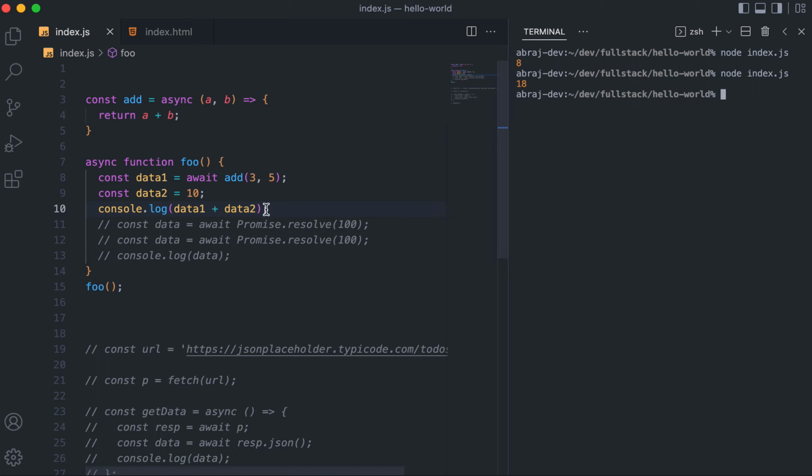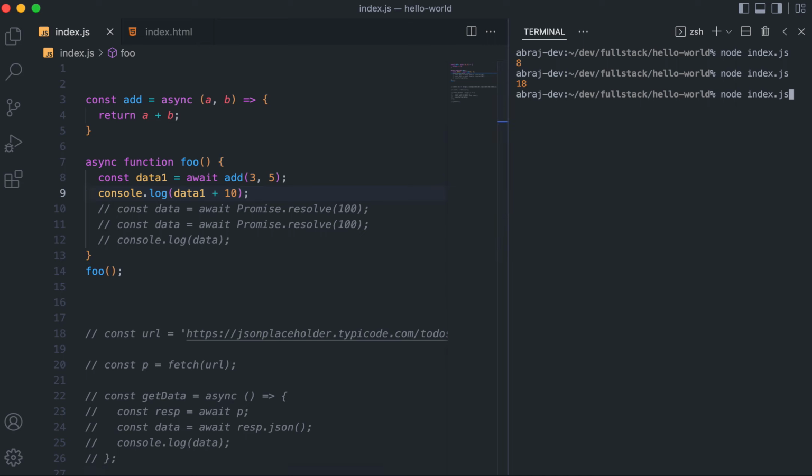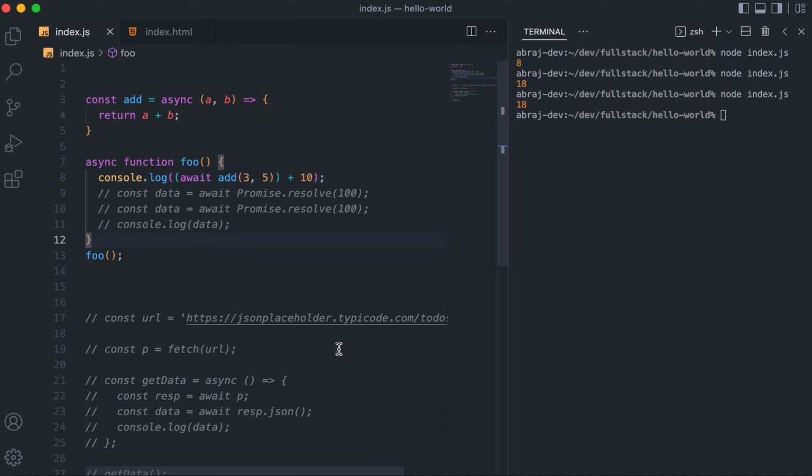Now you might think, yeah, I can write 10 here, that is fine, and this is also 18. But can I write this await thing inline, or does it have to be a separate statement? No, you can write this inline also. You can very well write something like this, and this works. You don't need to create await in a separate line. You understand? So this thing also gives 18.